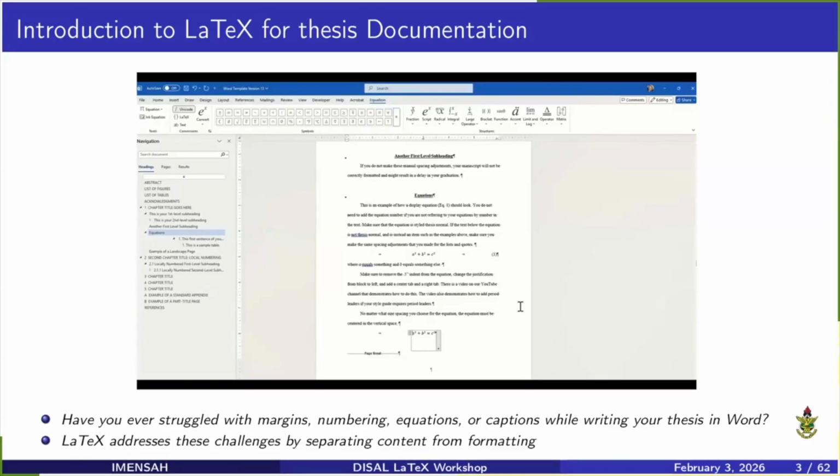As you can see on the screen, when you want to type your thesis with Word, you always have to do a lot of alignment. Writing equations is, most of the time, quite difficult. But these issues are what LaTeX, which we are going to discuss, addresses.